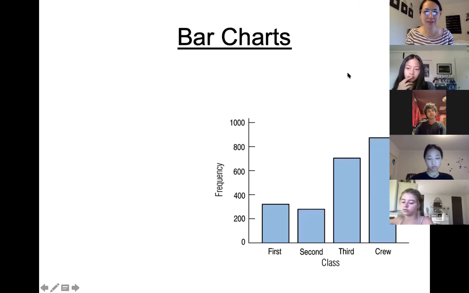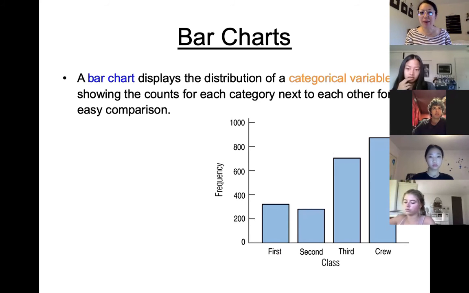Okay, let's go ahead to our next graph. Next one is bar charts, and you guys have already done this. So bar charts, I think you guys know already. Just know that bar charts are specifically for categorical variables, okay? Bar charts are only for categorical variables. There's another thing that looks like a bar chart for numerical, but that's called a histogram. So there's a difference between bar charts and histograms.